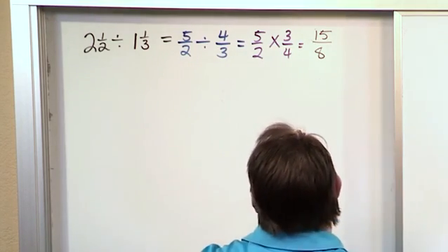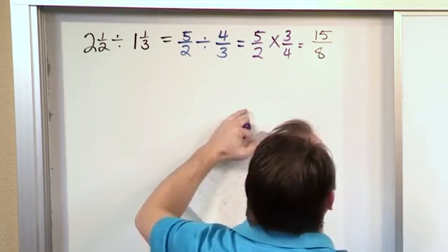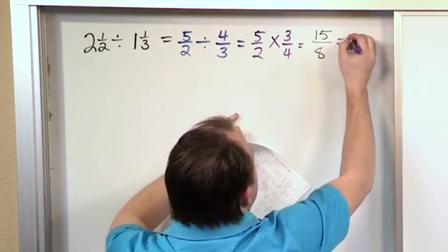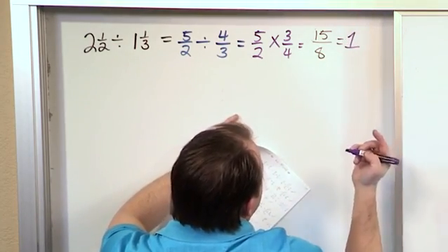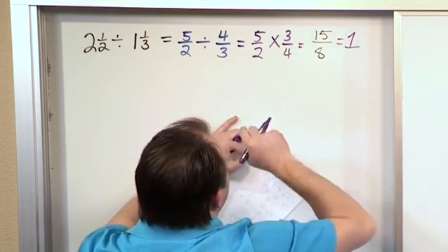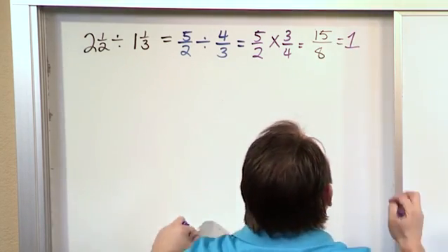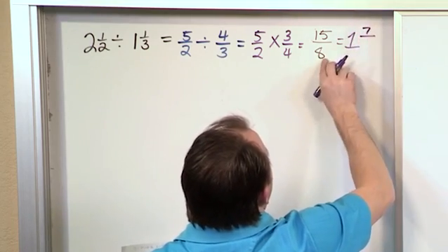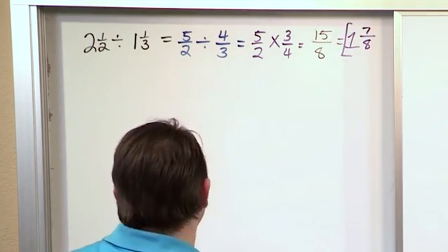So how many times will 8 go into 15? It can only go one time, because 8 times 2 is 16, that's too much. So 8 times 1 is 8. The difference between 8 and 15 is going to be 7, and we always write it over 8. So we get 1 and 7 eighths.